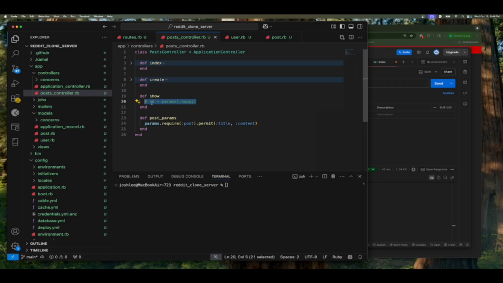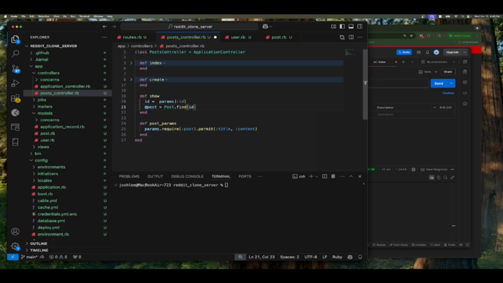So let's go back to our post controller. And in order to do this, we would say ID equals params.id. And this is the command that we use to find a specific post by the ID: Post.find_by ID. We could also do something like find and pass the ID here.